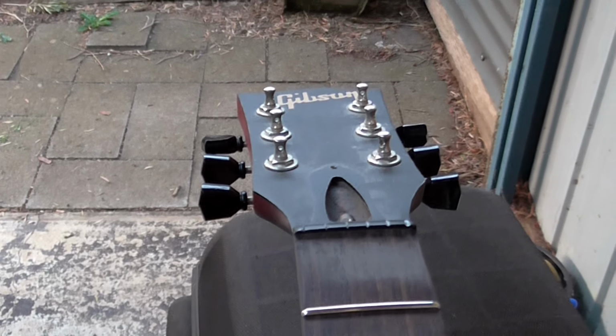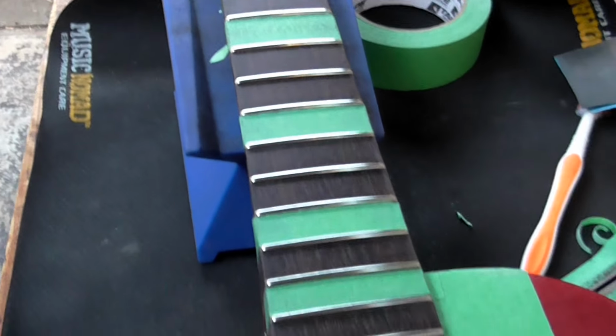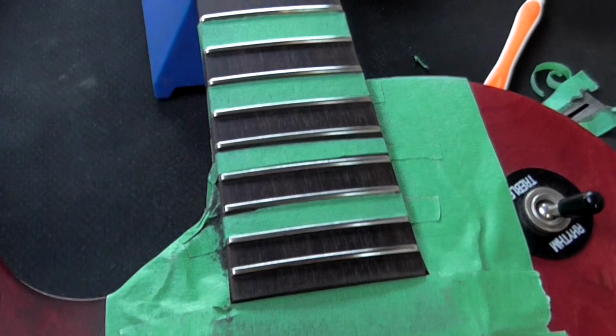But when the person gave the guitar to me, they didn't leave me with any strings. So basically, going to finish polishing it up and leave it there.